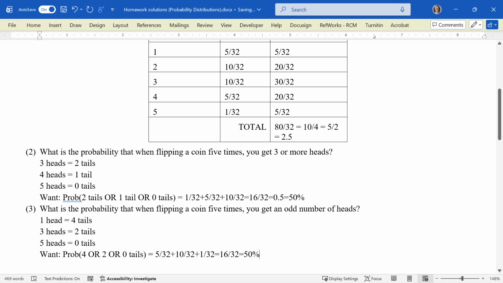This one is maybe a little bit harder to convince yourself that you could have worked this out without making the chart at all. But if you think about it, since the number of heads and the number of tails have to add up to 5, one of them must be an even number and the other one must be an odd number in order to add up to 5. So whether you get the odd number of heads or the odd number of tails, one of them must be odd. And again, there's no difference between heads and tails. So the fact that this comes out 50-50 actually makes sense.